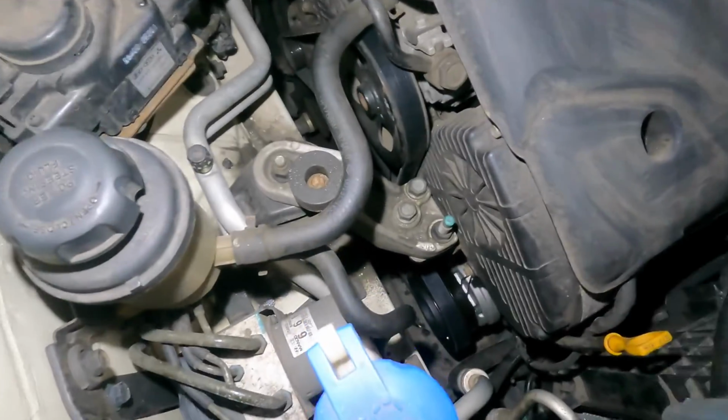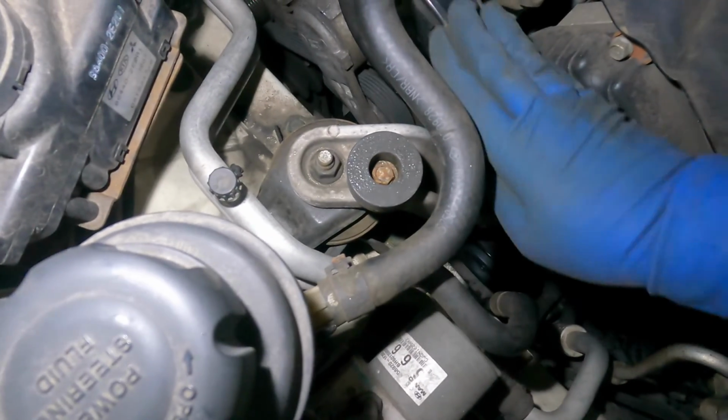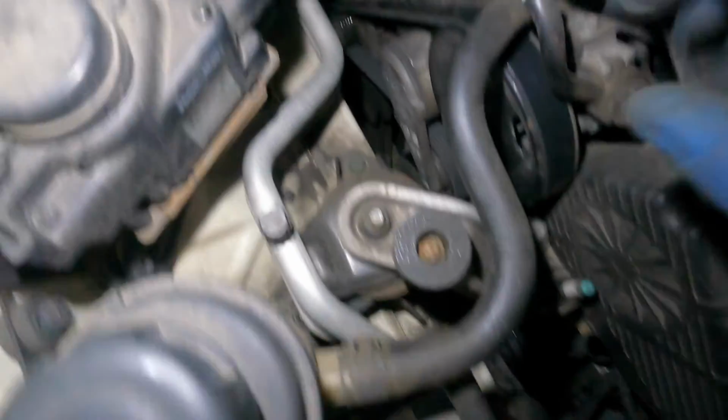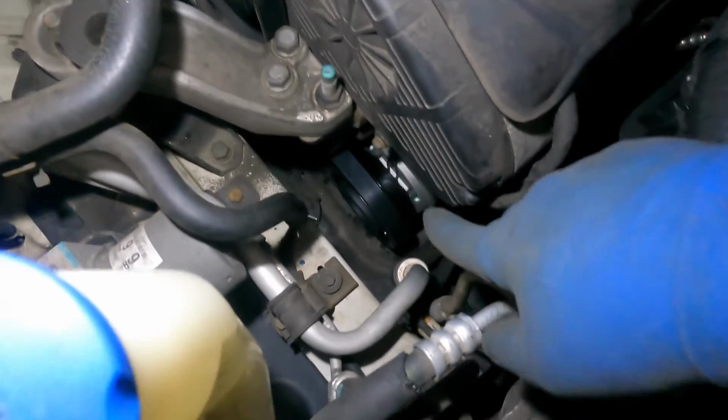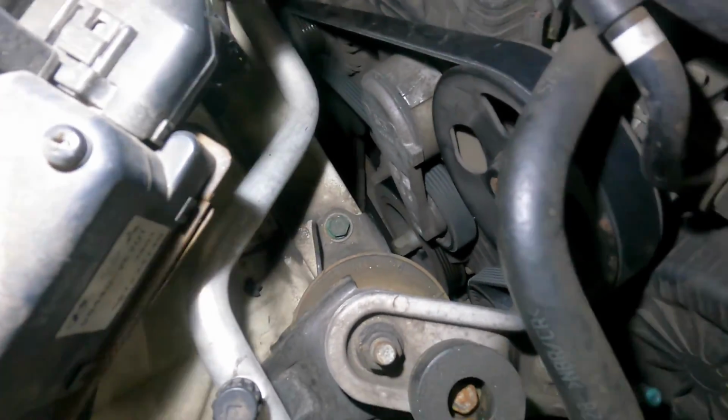We're gonna crank this car up. Always check that your belt is sitting properly on each pulley. Just double check it, run your fingers on it and you should know. You can see the alternator very clearly and the compressor, just the bottom pulleys here, and the crank pulley you can't see. But you can see it from this angle.